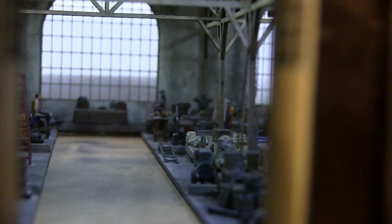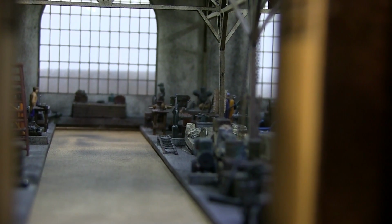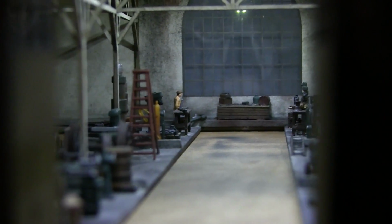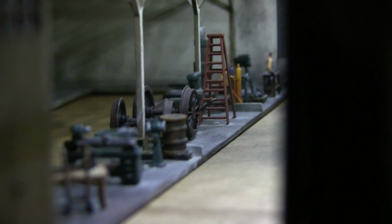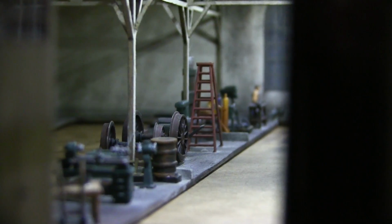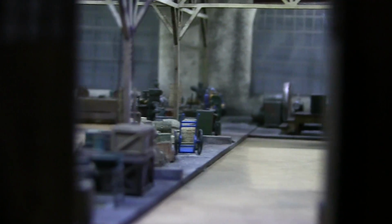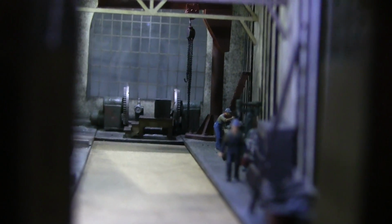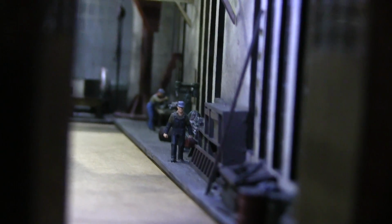I just did the best I could, trying to make it look presentable. Let me turn the lights off and see if it works any better. Okay, there's the interior illumination just by itself. And again, I can't quite get in the way I would really like to show this off. It was mainly just meant that people looked in it on the side, when it was on the layout, they'd be able to look in there and see some stuff going on, details.